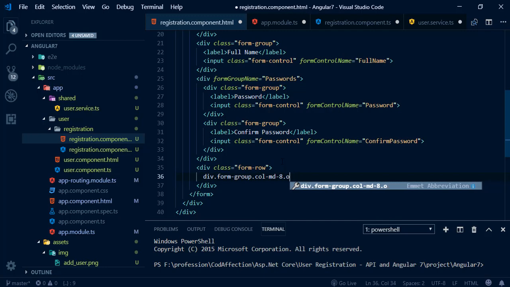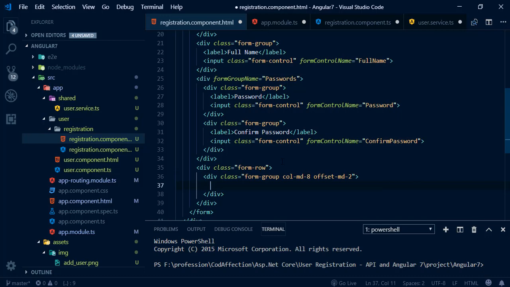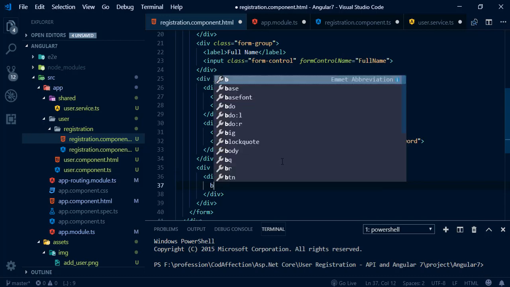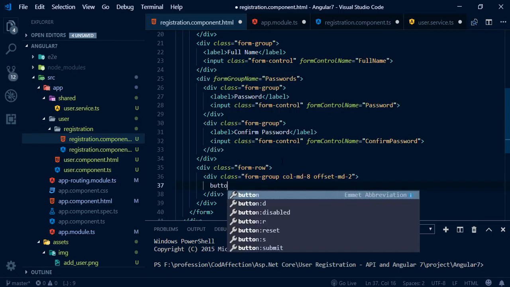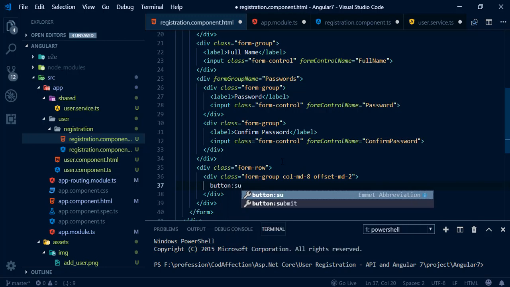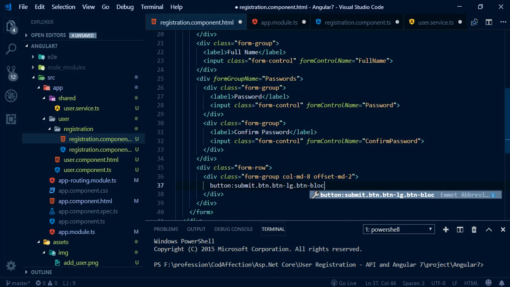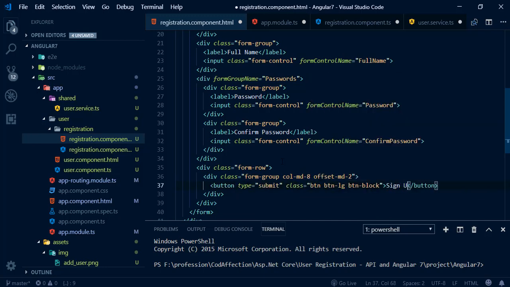So offset-md-2. Inside this div, we will have the submit button. So button, which is of the type submit, it has a few classes, btn, then btn-lg, then we have btn-block, and I will set this button text as sign up.